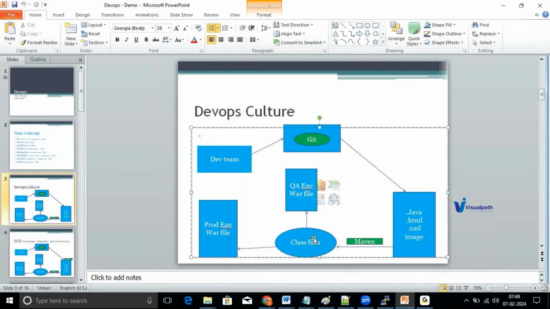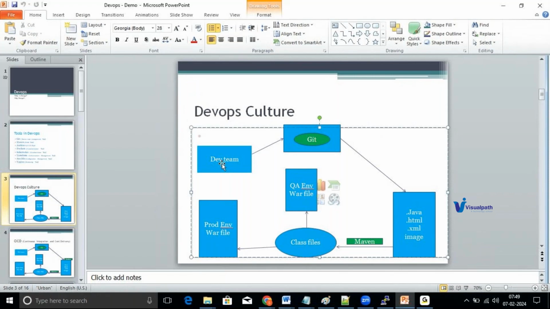We make the class files, or we can bundle class files here also to make the war file. Now, what is the DevOps engineer's role here? We'll use Maven and build that. But just think that 100 developers are working on this team. One developer will push his code at 9 o'clock in the morning, another at 2 o'clock in the afternoon. One developer will be working from the US or Australia or Canada, so they will push their code at midnight India time.